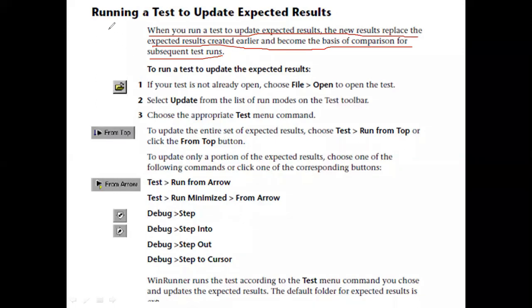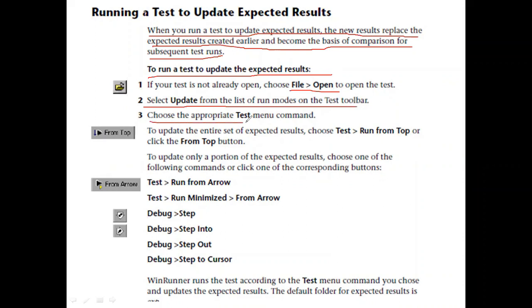To run a test to update the expected results, if your test is not already open, choose File Open, select Update from the list of run modes, and choose the appropriate Test menu command. To update the entire set of expected results, choose Test, Run from Top, or click the From Top button.